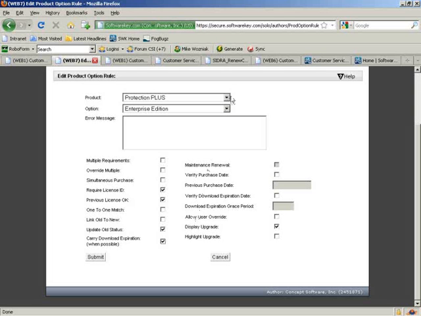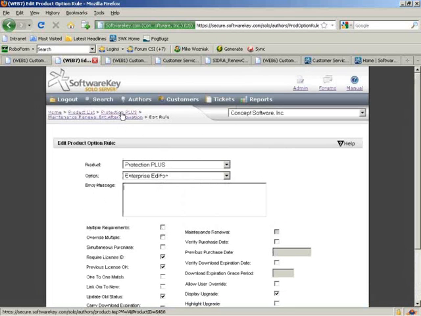Here's where I can specify the product and product option that is the prerequisite, and you can also specify what error message is displayed to the user when the rule hasn't passed, meaning that they don't have a prerequisite in their license history.